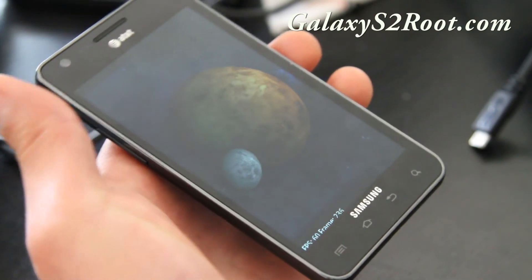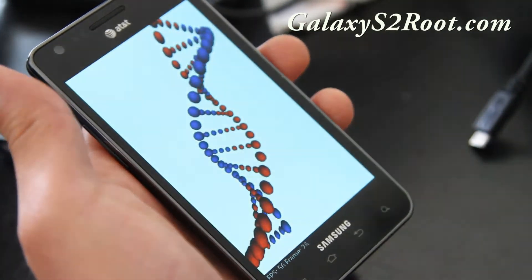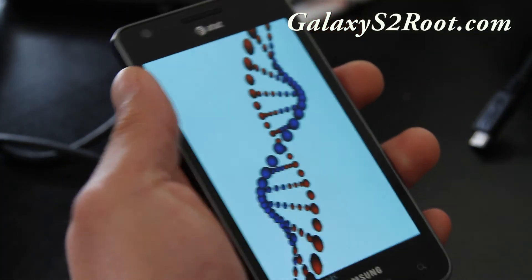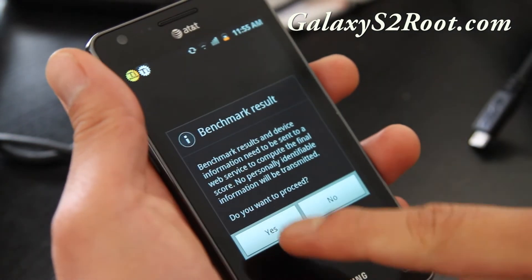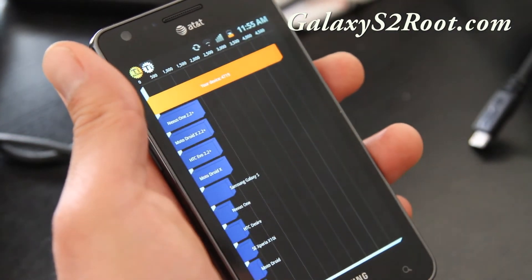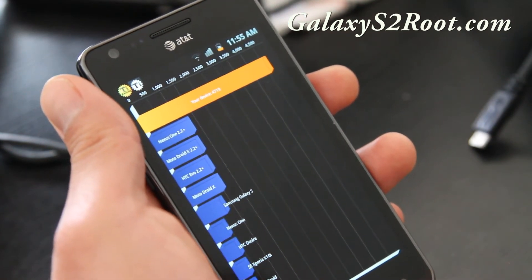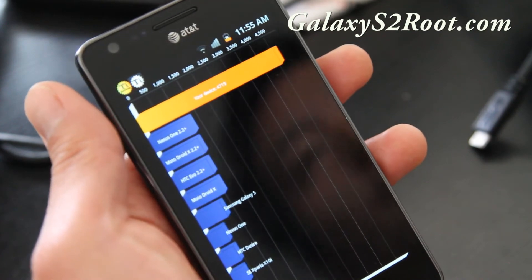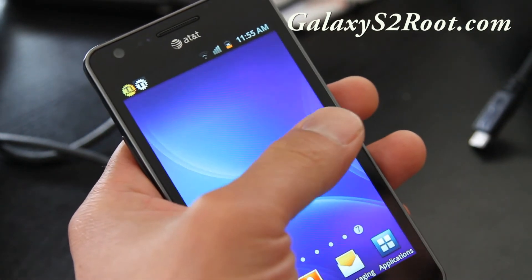I feel like I need the TouchWiz feature — I can't live without it. That's kind of the core of this phone, in my opinion. So this one does everything, and I can feel it's a little bit faster. I am getting good scores on Quadrant — 4719. Stock ROM, I couldn't go over 4500, but this one does. This must be one of the fastest ROMs out right now.